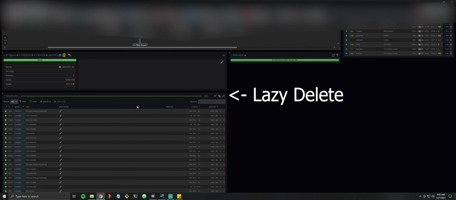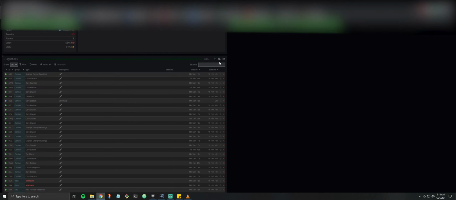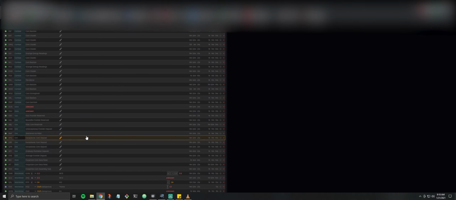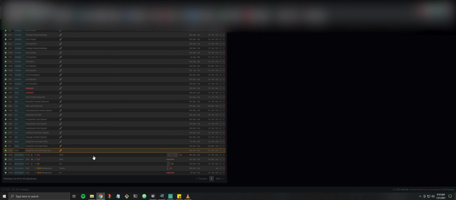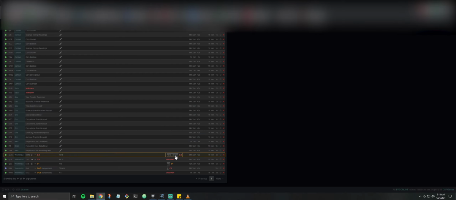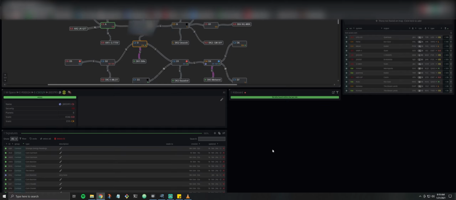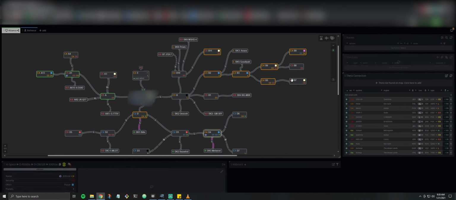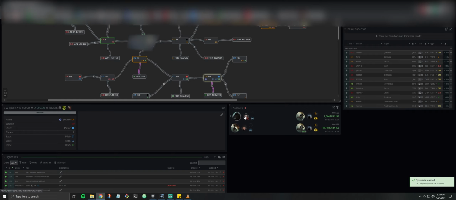There's basically 2 buttons you're going to press in here: lazy delete and group. Aside from those, when you are uploading data, you do have to modify it slightly. So for wormholes, you want to say where they're going. You can click here, and it'll give you the type. All you've got to do is click a wormhole and you will be given its type. You can click here. We like to put in the description the actual destination it's going to, and you can click the actual destination. Finally, before I forget, kill board. Not really used often, but sometimes the system has a kill board, and it'll link it for you.